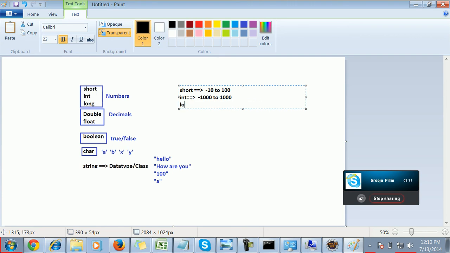Then long, it can store numbers from minus 50,000 to 10,000. These are the values I can store.